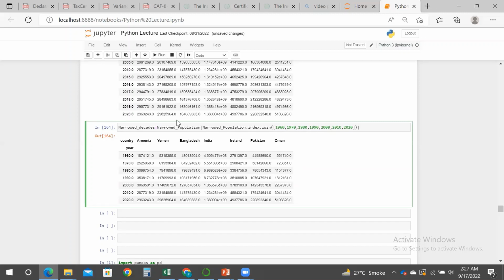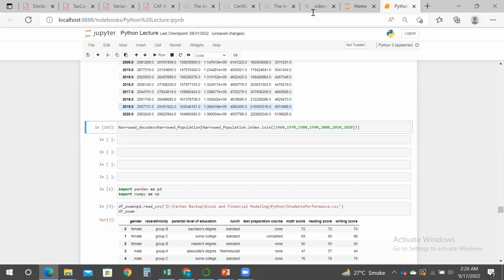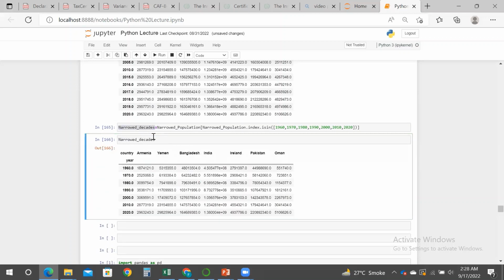So let's name this data frame as narrowed decade and run this. So it's saved, and to get the data frame again, copy this new name and run this, and we get the data frame.